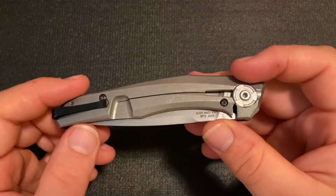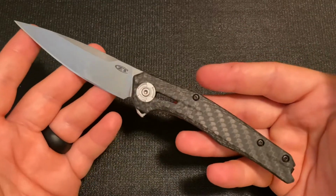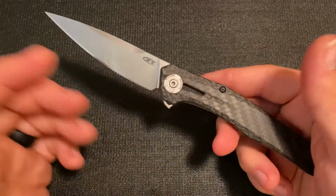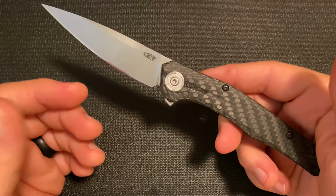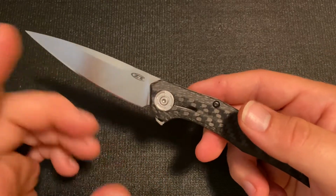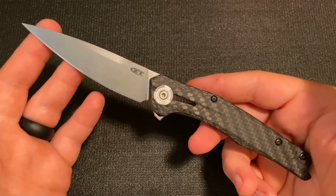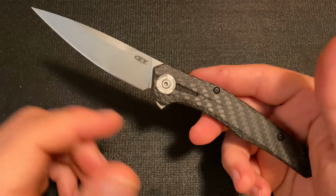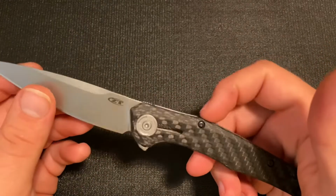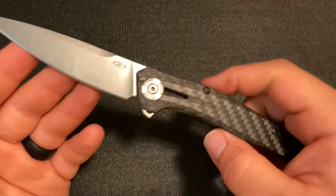Like I said, I enjoyed carrying it with this clip, and I think that it's a good looking knife. The thing I like least about the look of this knife is actually this see-through pivot. It's not terrible, it's just not something that I love. But I like the look of the blade shape. I think it's a nice, almost futuristic look, with the carbon fiber and the milling and these angular turns in the handle where they come to a point rather than just being completely curved.